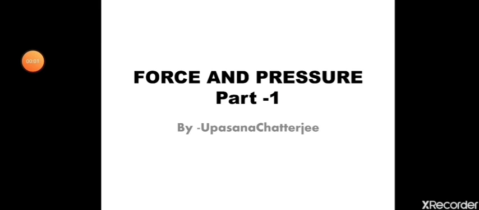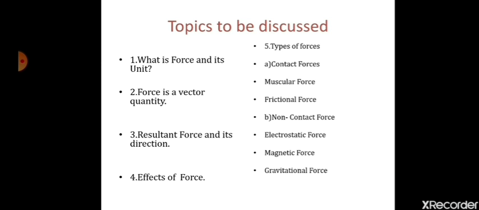Here we begin with the topic force and pressure. Let us see what topics are to be discussed in this video. What is force and its unit? Force is a vector quantity. Resultant force and its direction. Effects of force. Types of forces. Contact force and non-contact force. Now, under contact force, muscular force, frictional force, and under non-contact force, electrostatic force, magnetic force, and gravitational force.